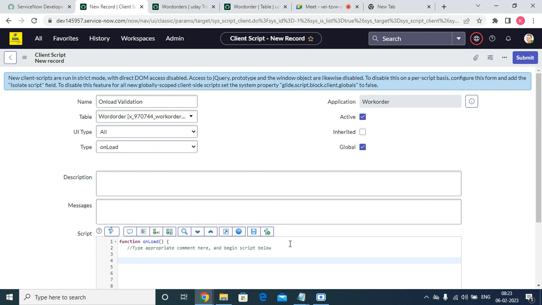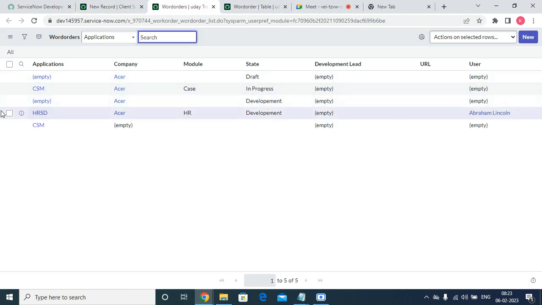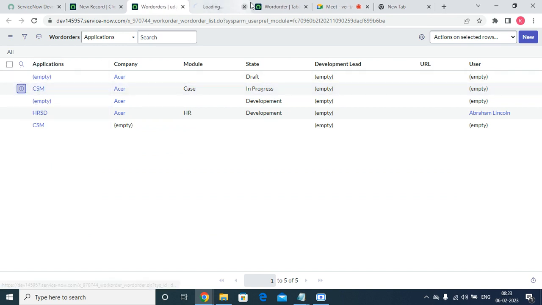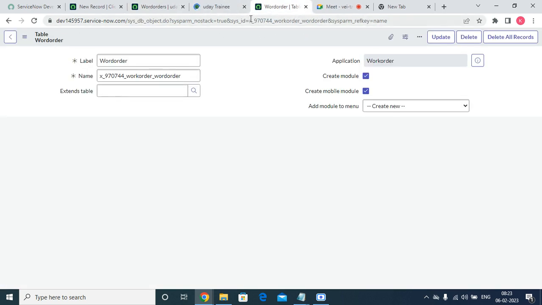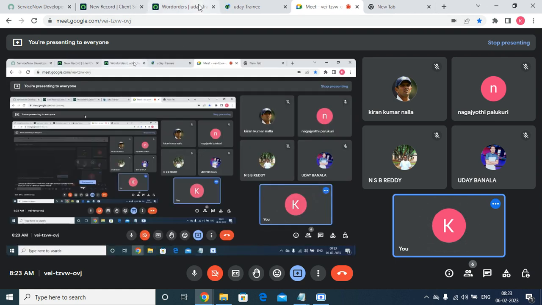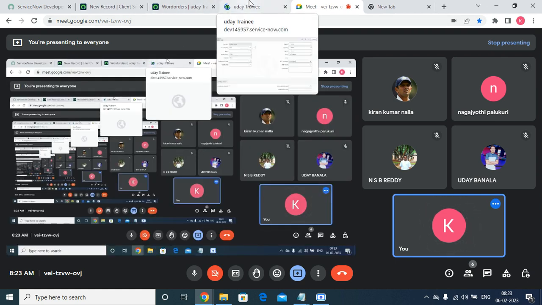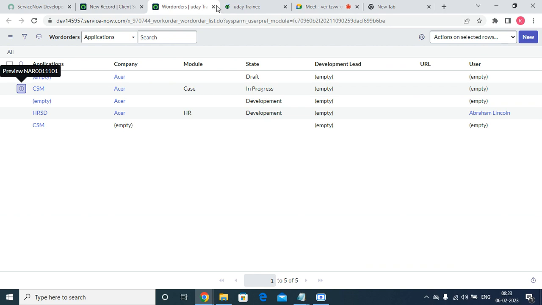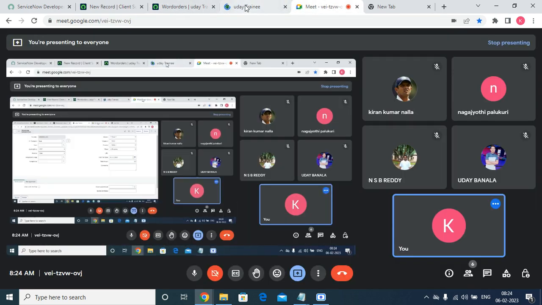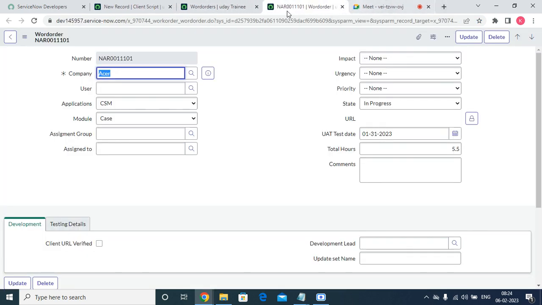And now our next step is, for example, again you can see this record. I think the database is slow. That's okay. Here what we are writing is, this company has become mandatory.